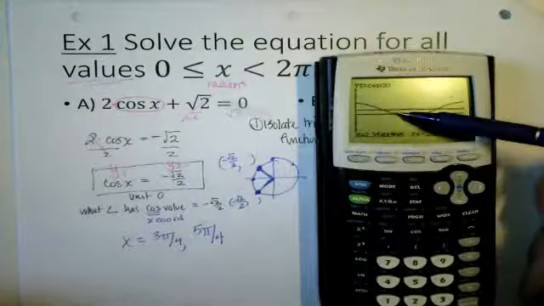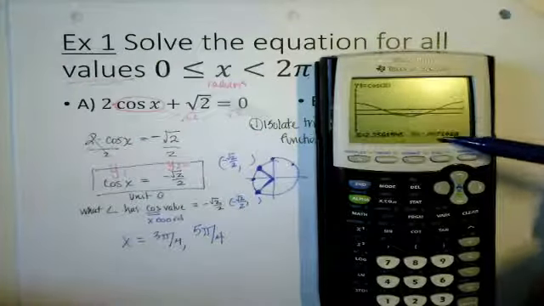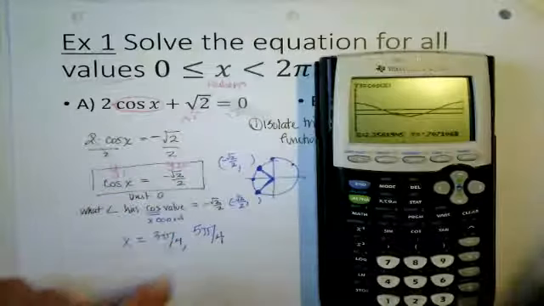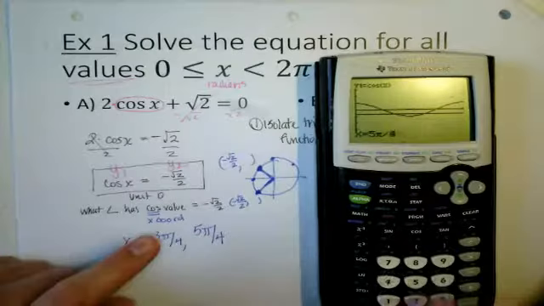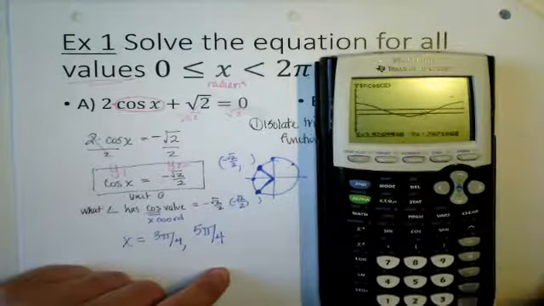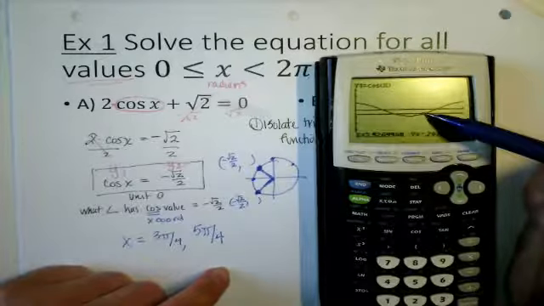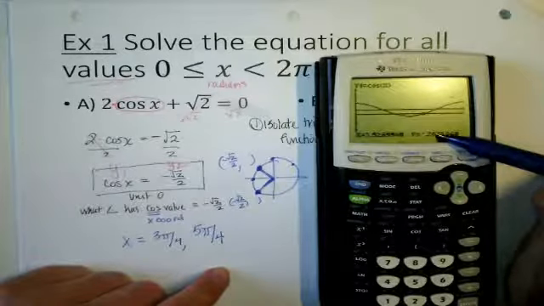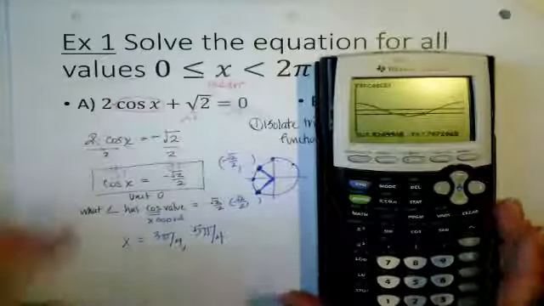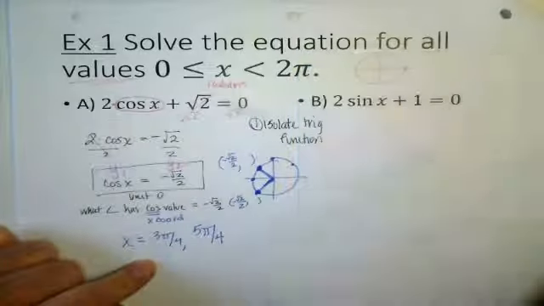And she does. Negative 0.707 is radical 2 over 2. I can also type in 5 pi divided by 4, and hopefully Tinkerbell's going to land right at that next intersection point. And sure enough, she lands right there where it's intersecting. And again, that's where y is negative 0.707, which is radical 2 over 2.